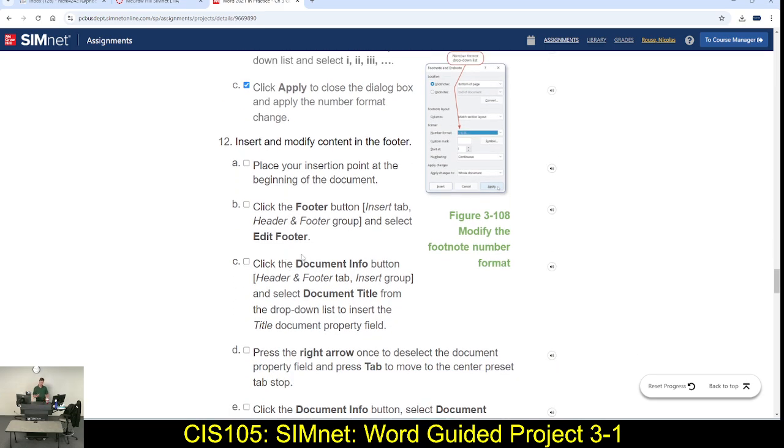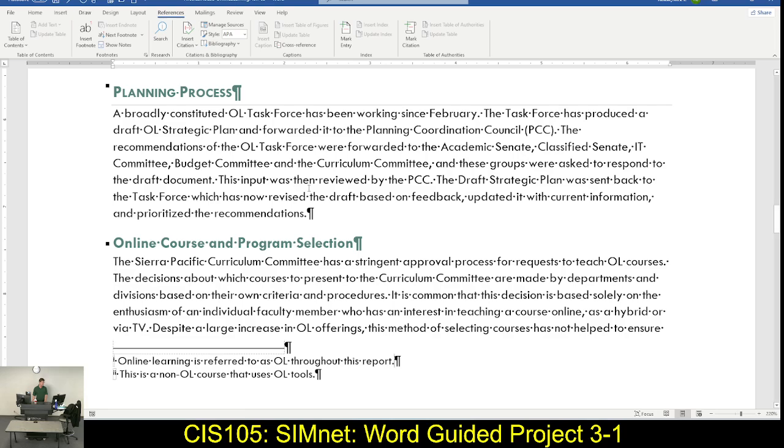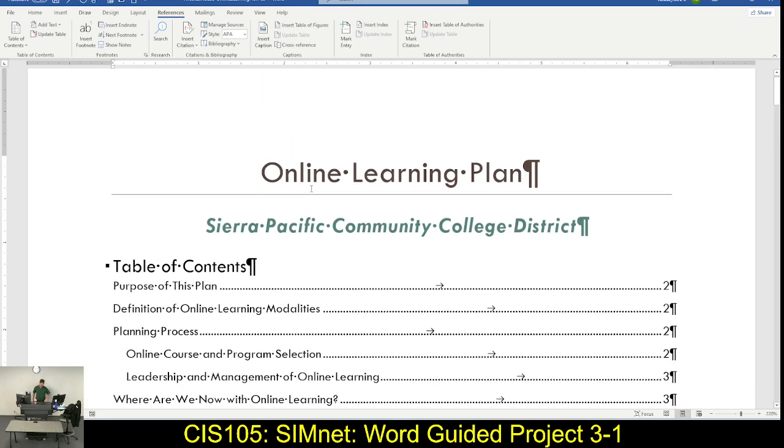Okay, now, you know we're in the home stretch here with still a half hour to go. I was really hoping this was gonna be easier than last week's project. So we're in the home stretch now that we're in step 12. Remember all that stuff you put in earlier, like the manager and the title and the company name? Now we get to put all that into a footer. You're like, that's why we did that earlier. Yes. Okay, let's just do a Control Home to get back to the top of the document. Or you can scroll back up top and click there. I'm okay with that too.